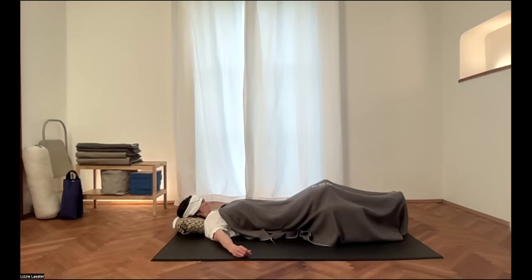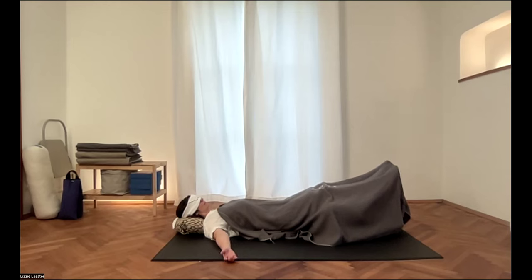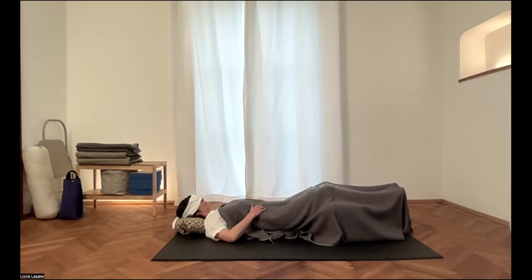begin to make small movements with the fingers and the toes, allowing any movement to arise of its own accord and intelligence. Eventually, rolling to the side most comfortable for you, but taking your time getting there.